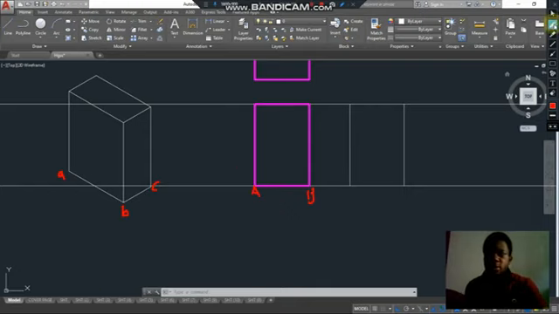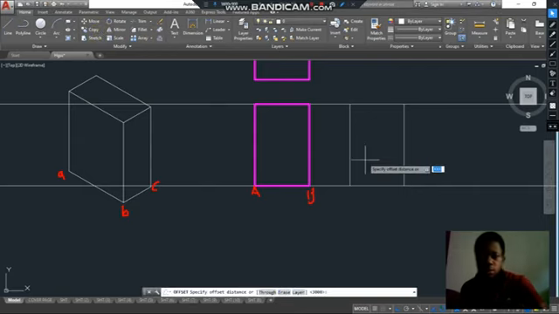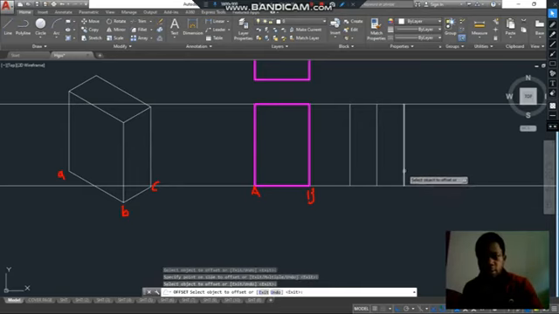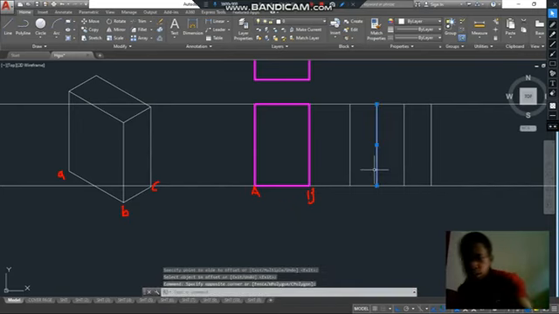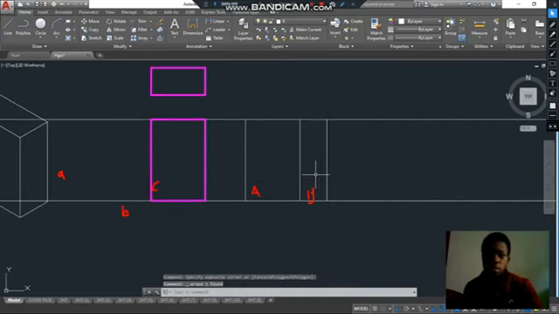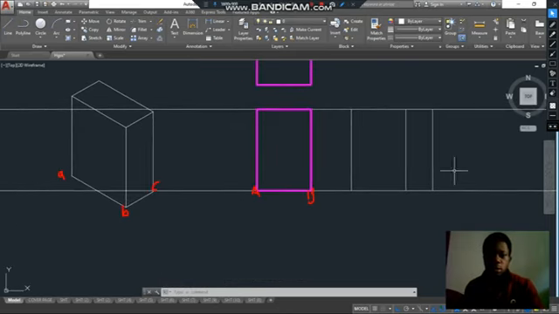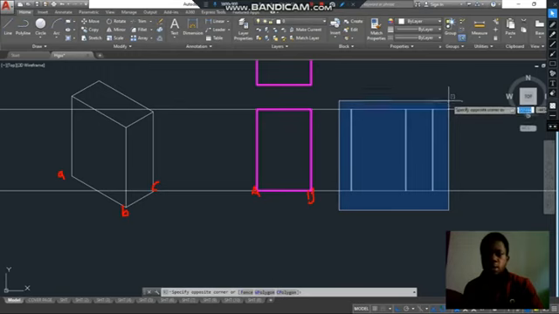Okay, B to C is 15 mm. So I will go here, offset to 15 mm. I will have this. Not this. Okay. Now I'll repeat the same thing again.